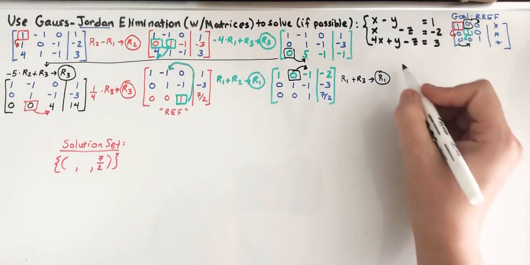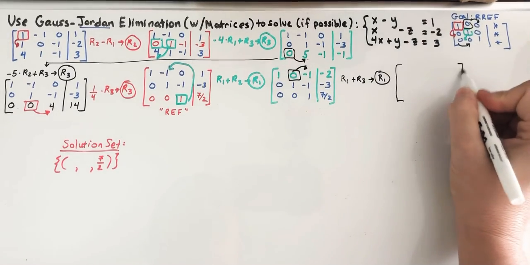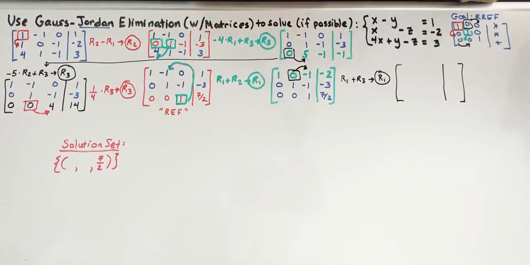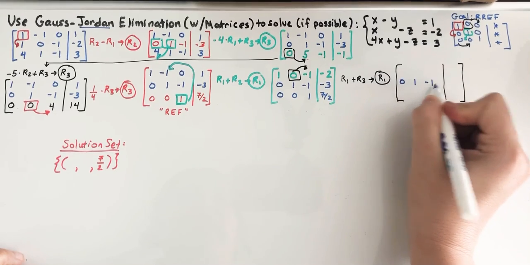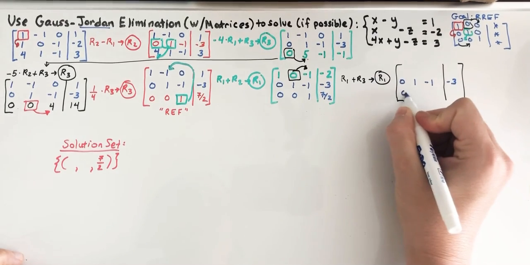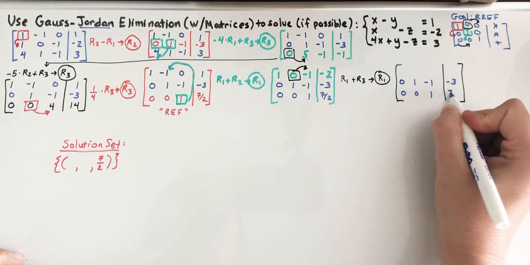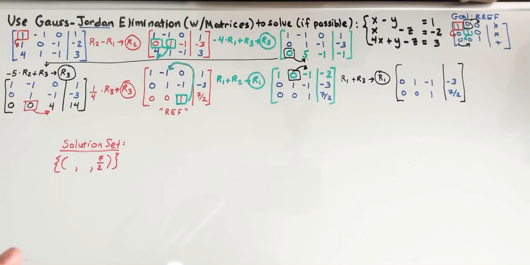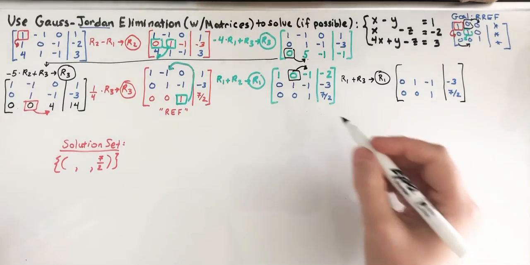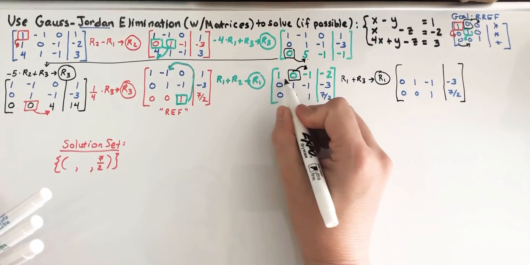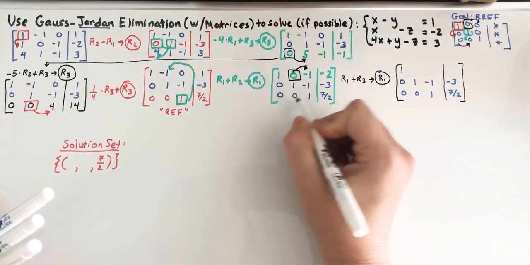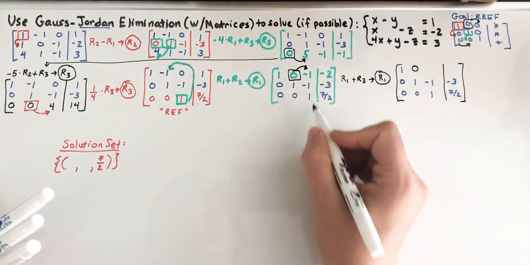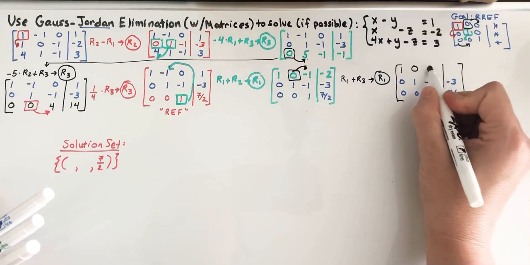So let's rewrite our augmented matrix in an alternative format that means the same thing, but is more useful to us. Copying and pasting carefully, rows 2 and 3: 0, 1, -1, -3. 0, 0, 1, 7 halves. Okay, so getting my new row 1 here, that's found by adding rows 1 and 3 from the previous step. 1 plus 0 is 1. 0 plus 0 is 0. Excellent. -1 plus 1, there's the 0 I wanted.